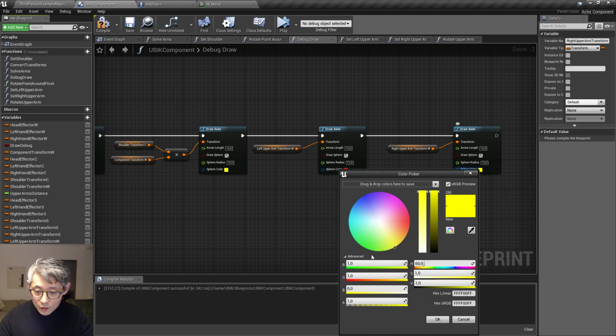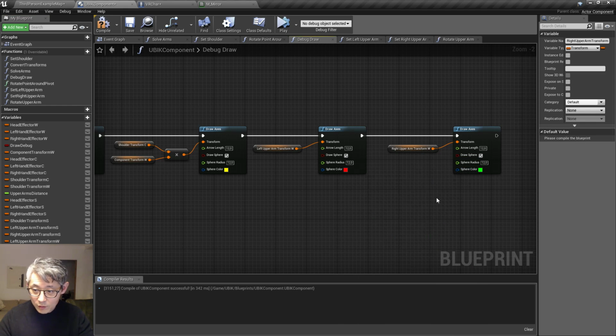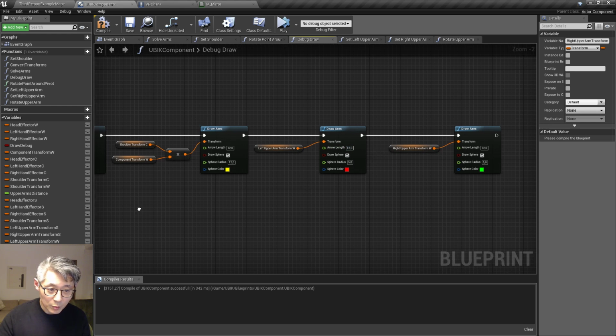And this is the right, so let's give it the green color. Let's give it something smaller, like 5 and 5. And maybe, I don't know, let's just leave that for a moment.